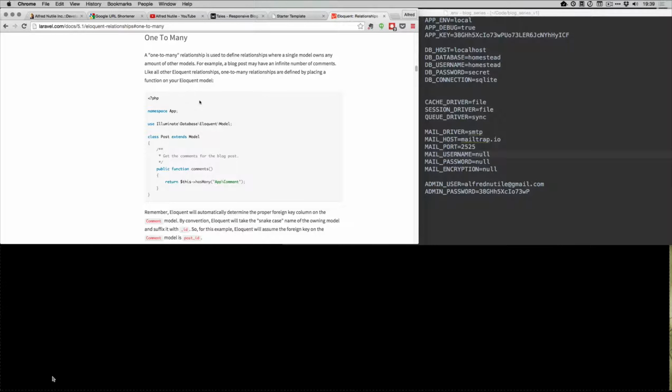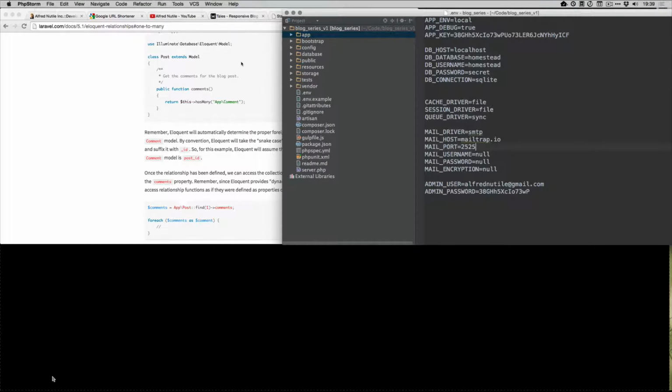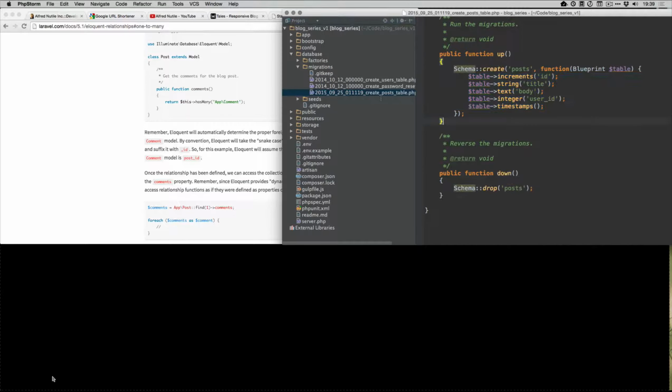The first thing we need to do, as the docs say, is follow a convention, which is adding a column to the post table. We already did this. See how we did this user_id here? That creates this type of relationship.